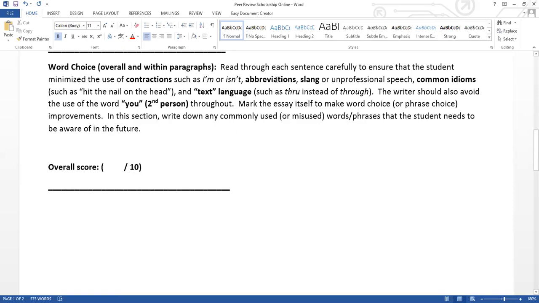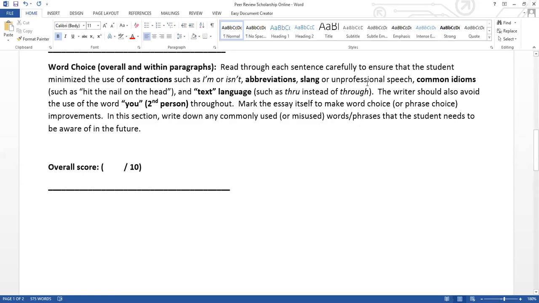Abbreviations is when you shorten everything. So for example, when we're writing, we want to say Spokane Community College the first time we say it. Then afterwards you can say SCC, okay? But don't just assume with SCC, SCC, SCC that they're going to know what college you're talking about. Or if you say, I want to become an RN, well, what's an RN, okay? You need to say registered nurse the first time, and then you can use RN afterwards. So minimize the use of abbreviations. Always make sure you spell out the meaning of it first, and then you can abbreviate it after. Minimize contractions, squishing words together.